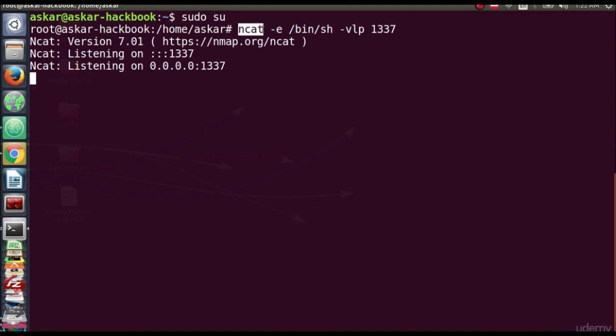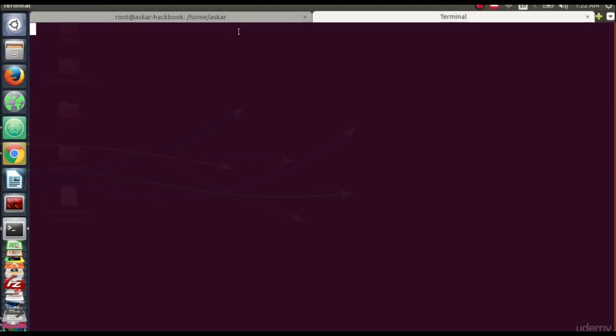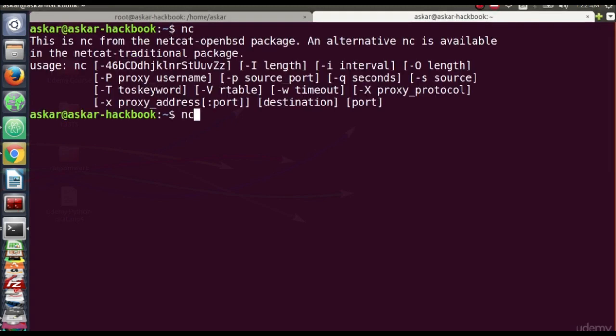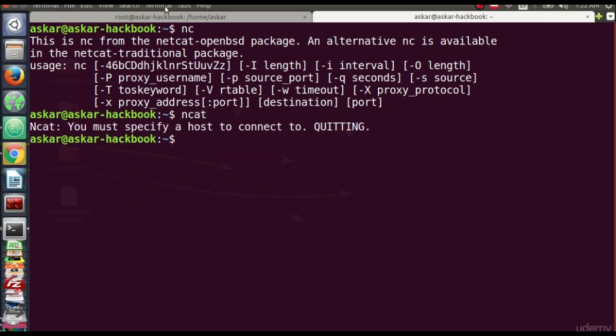Ncat is another, updated version of netcat. You can use it on Linux to use SSL and more commands and options. I just started the first version, which is nc. Now, nc and ncat are different, so you have to know that.